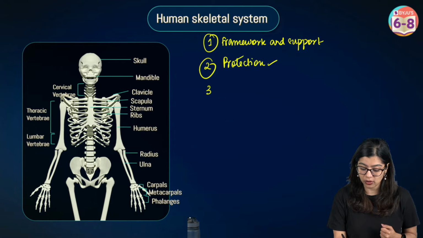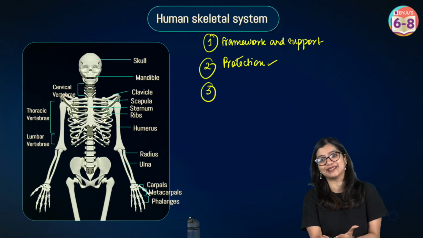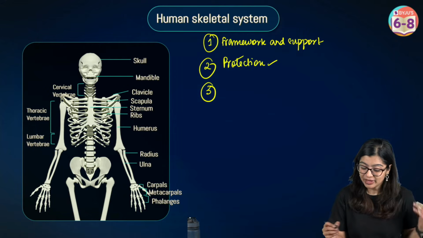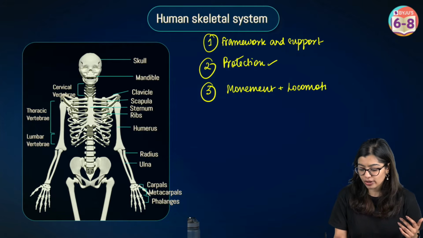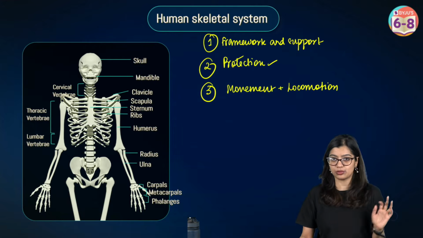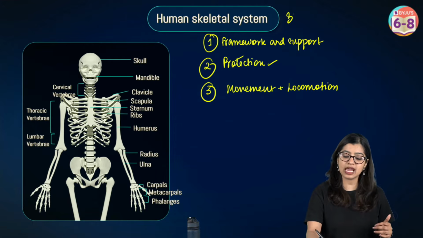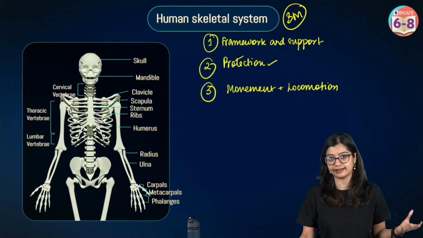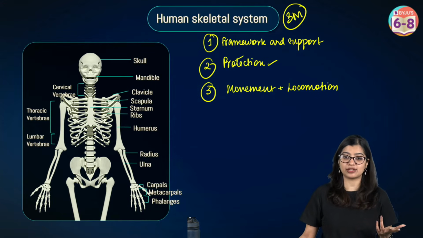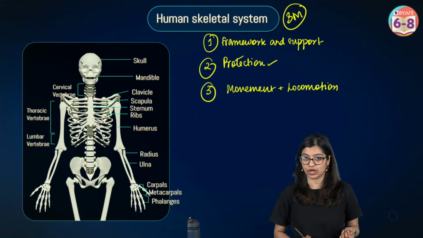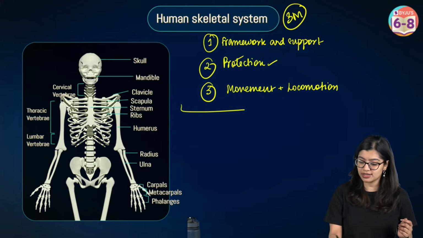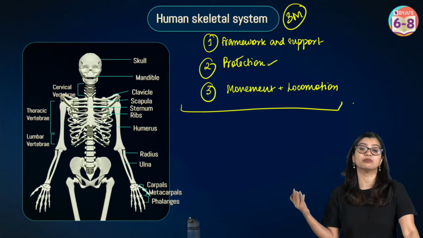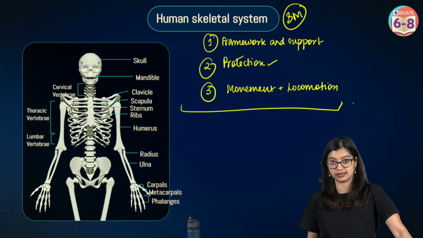Now, along with this, the main reason why we are studying it in this chapter is that they help us with movement and locomotion. So, if they ask you, and they can ask you this in the examination, what are the 3 functions of the human skeletal system? These are the 3 pointers that you should write down. So please star mark this in your textbook, right? So now we have understood that the human skeletal system is mainly responsible for carrying out these 3 things.